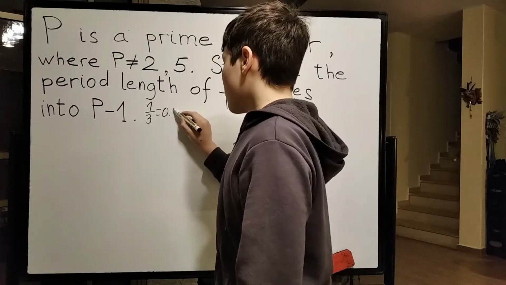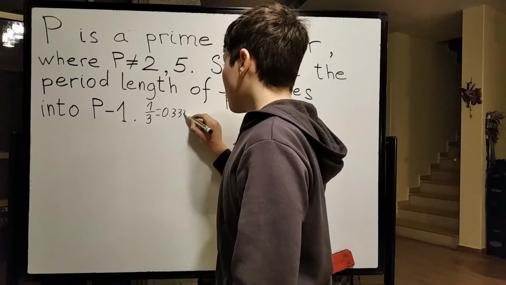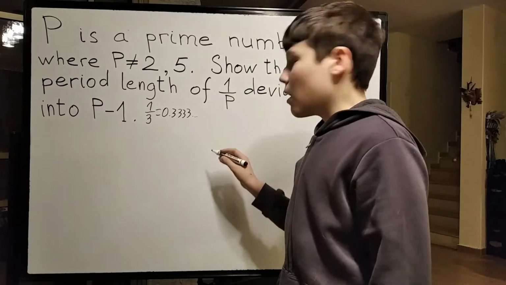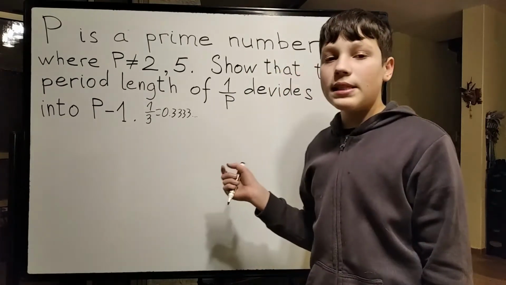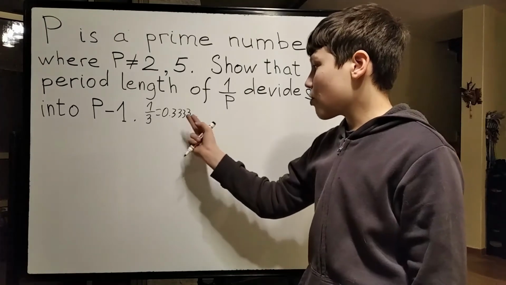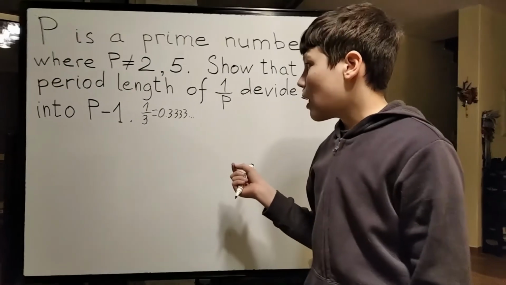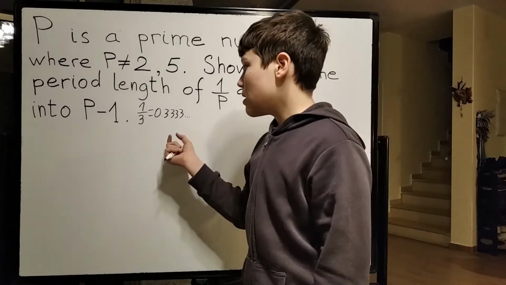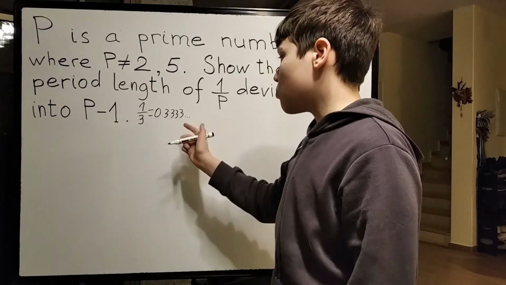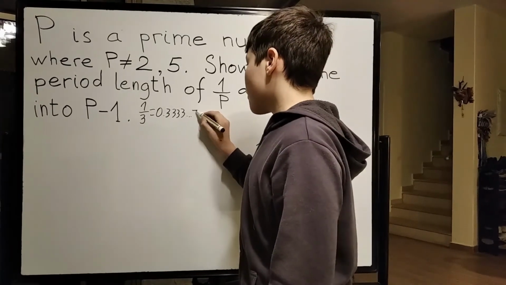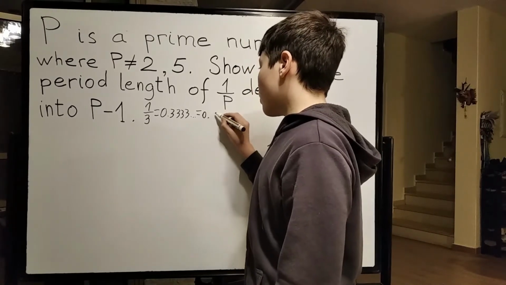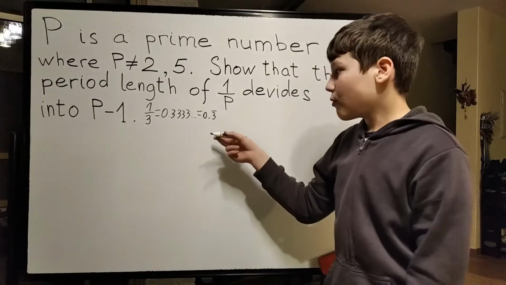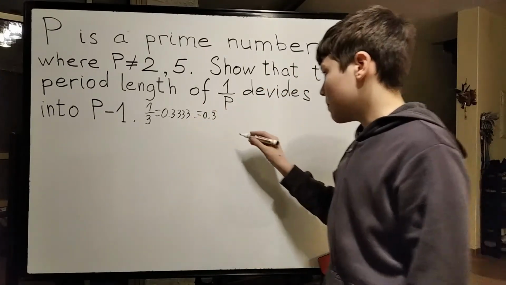which is equal to its expansion 0.3333 and so on and so forth. So we can see that the thing repeating is the digit 3. The digit 3. And then the period length is how long it is. And because it's only one digit, then the period length of 1 over 3 is 1. And it's the digit 3 that's repeating, and we will mark that a 0.3 with a line above it, saying that 3 is the thing that's repeating constantly.